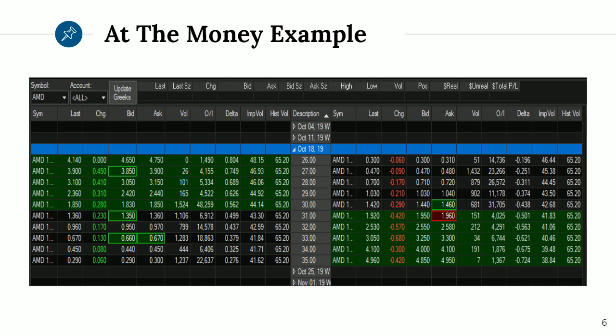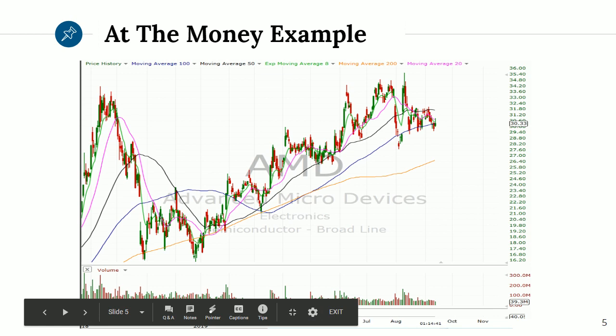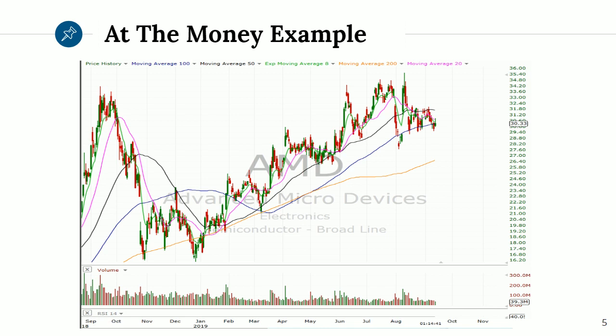All right. So say over the next few weeks, the stock remains range bound and it closes maybe near 31. So that 29 strike call will be worth 2 points, so it closes $2 in the money. The two short 32 calls will be worth zero because they both close out of the money, and the 35 strike call that you bought is going to be worth zero because that closed out of the money as well. So the only option that's going to be worth anything is the in the money 29 call. But you only paid 81 cents for that butterfly spread.